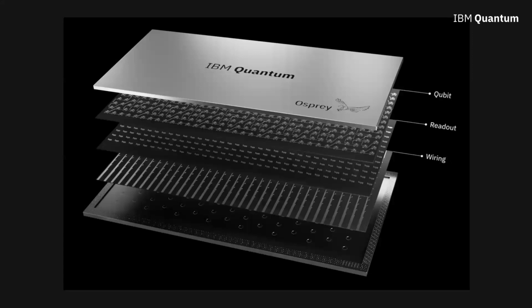So as you can see here, we already switched to CPU-like ideas, and you have a regular chip where you have the wiring, you have the readout platform, and then you have a qubit platform, and everything is closed as an almost regular processing unit, which is of course put inside the cryogenic system, and inside the IBM quantum system too, for example.